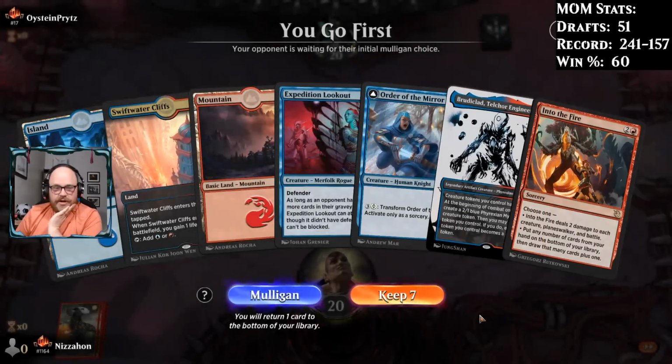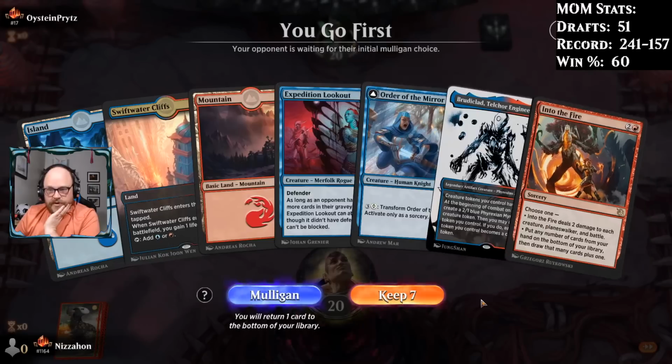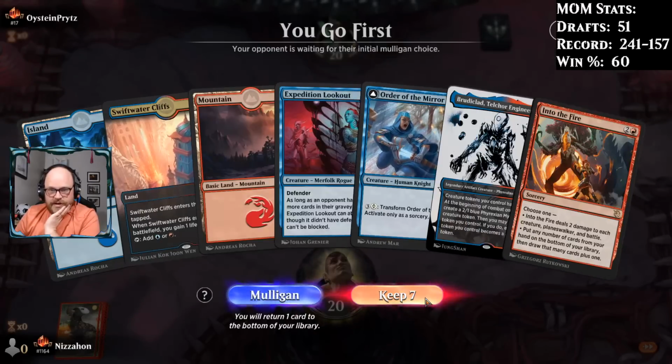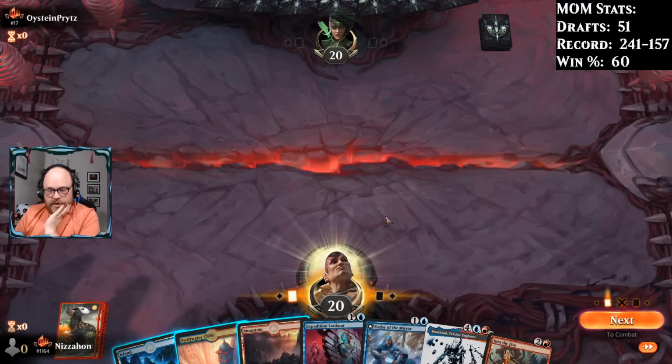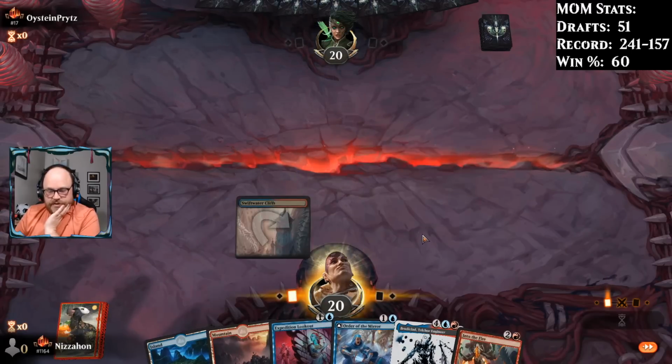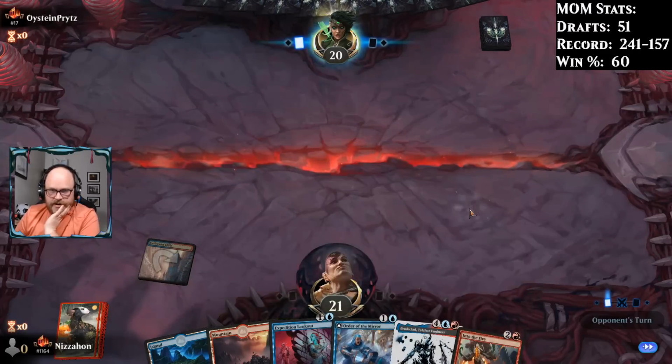Okay, looks like a pretty good hand. We can get our shields up a bit early. Could wipe the board if we have to from some small stuff, and yeah. Does mean maybe I want to play Expedition Lookout first, since the order, at least until it transforms, dies into the fire.